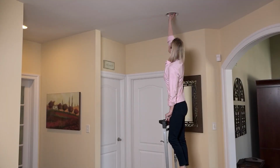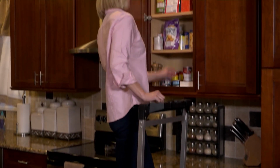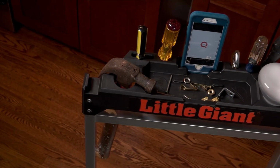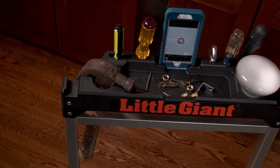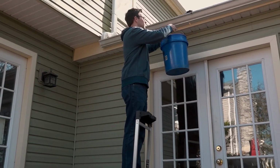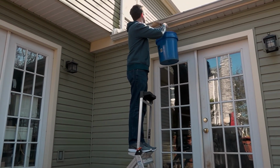Modeled after a staircase, like we said, so you literally feel like you're walking up steps, and you have that security every single time. So it could be changing the light bulbs. It could be changing that smoke detector. It could be grabbing things out of the counter. Functional top cap as well. So they've literally thought of everything in this silhouette. And I did mention that this is also reduced shipping and handling. So you're not only saving $52 on the price, but you're also saving on the shipping and handling.